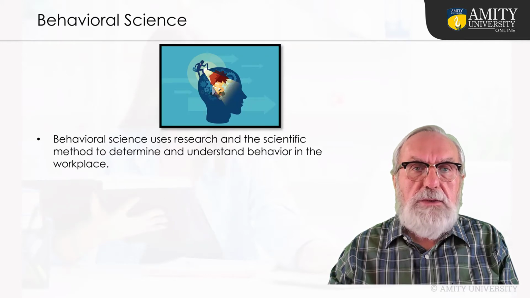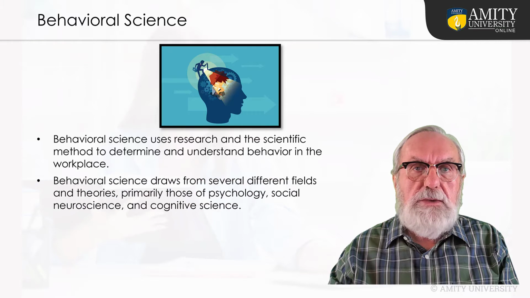Behavioral science uses research and the scientific method to determine and understand behavior in the workplace. Behavioral science draws from several different fields and theories, primarily those of psychology, social neuroscience, and cognitive science. The behavioral science approach and the myriad of fields it encompasses is the most common study of management science today. Combined, the behavioral science approach is broadly about understanding individual and group behavioral dynamics to initiate meaningful organizational development.